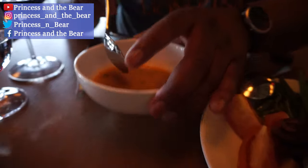I'm really excited for this gazpacho. I've actually never had gazpacho before, but I've always wanted to try it. Have you had it before? Here goes nothing. That's really good. Light, crisp, flavorful, really bright. I need to learn how to make this. Wow. So the bear hasn't had gazpacho.